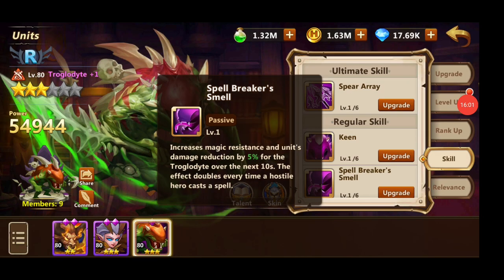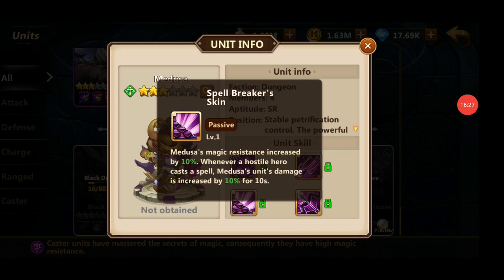Troglodyte Spellbreaker Smell increases magic resistance and unit damage reduction by 5% for the Troglodyte over the next 10 seconds. The effect doubles every time a hostile hero casts a spell. This is not so great because Troglodyte is not tanky, and boosting his tankiness is not really going to make him survive longer because he's a 9-man unit and he's going to get obliterated by Sandro. Medusa's magic resistance increases by 10%. Whenever a hostile hero casts a spell, Medusa's unit damage is increased by 10%. So she is going to deal more damage whenever an enemy casts a spell, and she's already going to be a good damage dealer unit.